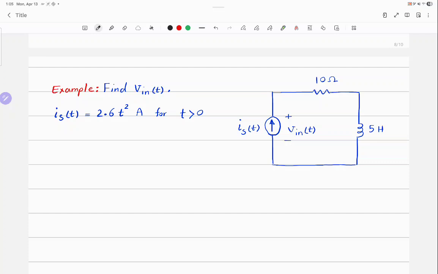Yes. What kind of magical equation did he use? Ohm's law. It doesn't matter if the current is time dependent or independent. Just multiply resistor by current, it will give you voltage. How about the inductor? That would be the other equation, L dI over dt, right? So let me do this.